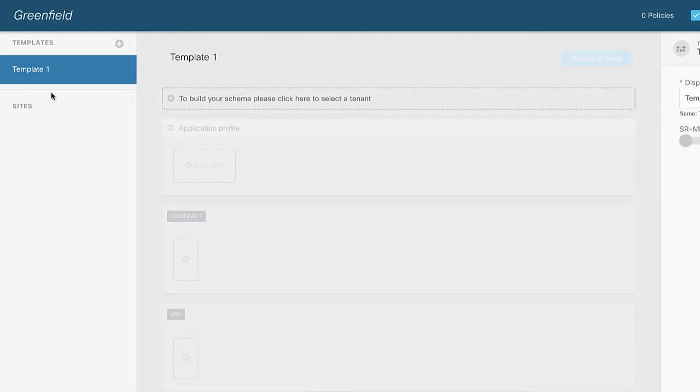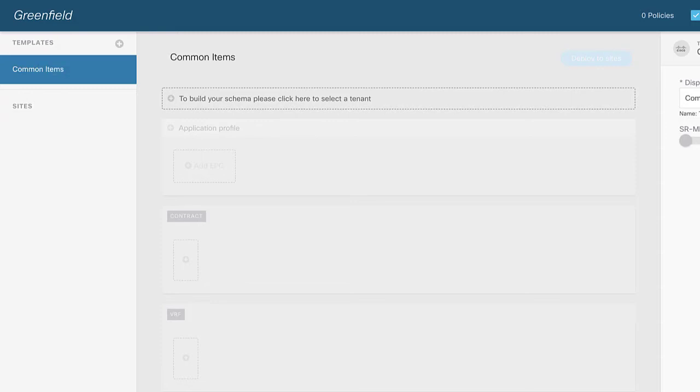If you remember, we need to build a number of templates, and the very first template that I want to build is a template that will hold all of the common objects that will exist in both sites. And that's a short list, but it's important. So in this particular case, we want the filters, contracts, and the VRFs all to live equally in both sites. So I'm going to rename my template here, and I'll just call this common items.